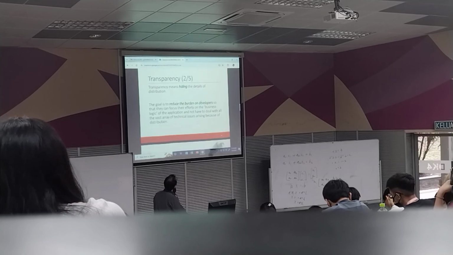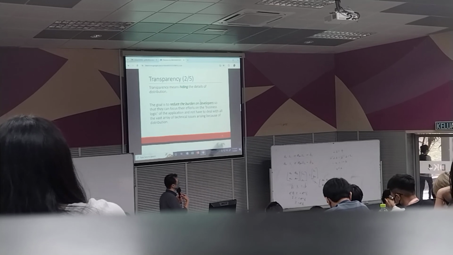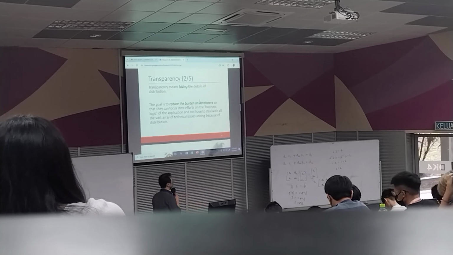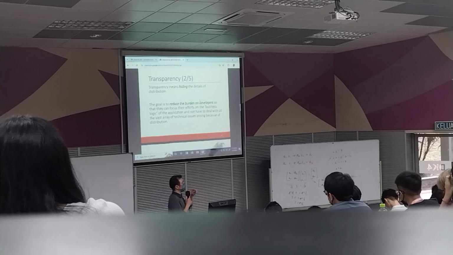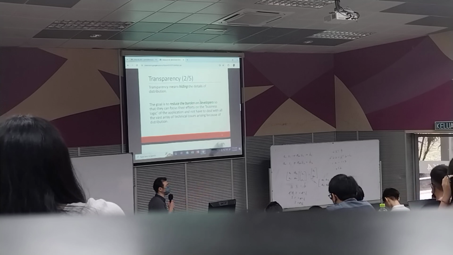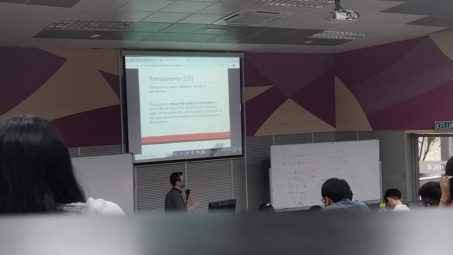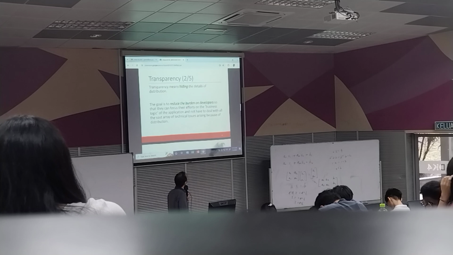So the transparency is actually hiding the details from the user, so that you don't have to know what is going on. But of course, this lifts the burden from the user, but it actually increases the burden on the developer. Okay? The developer has to make sure that the transparency is done well and without any hiccups, right?